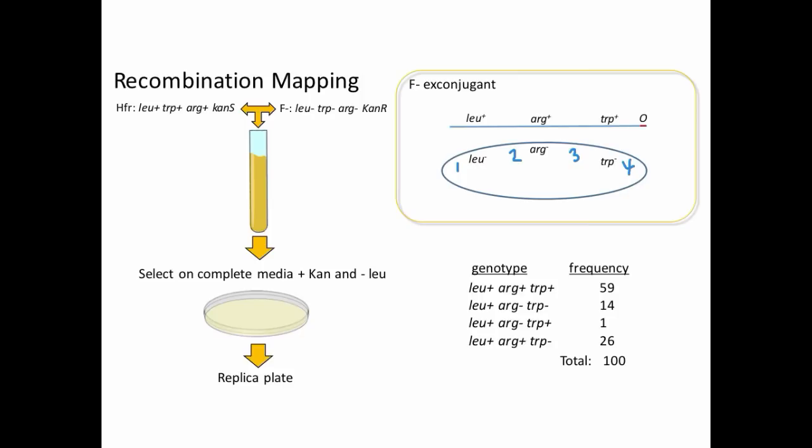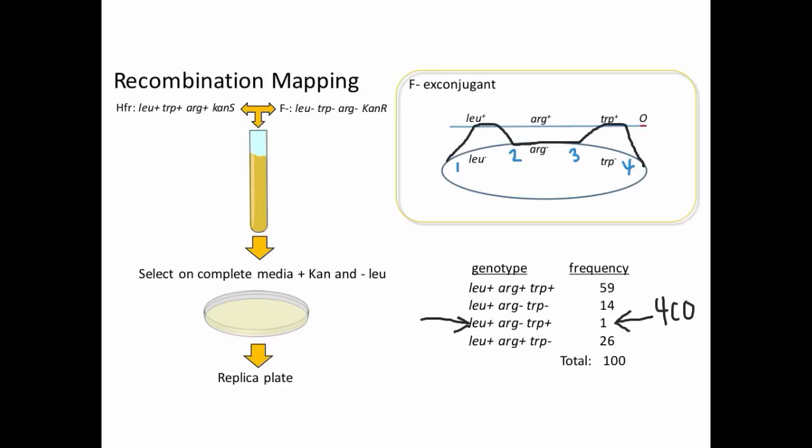What we want to look for next in our recombination mapping data is the least frequent class. The least frequent class is the class where there was a crossover at every one of the intervals, so it was the 4 crossover event. We could imagine that having 4 crossovers is going to happen a lot less than having 2 crossovers. So in the least frequent class, there's a crossover at 1, so you get Lu plus, 2, Arg minus, 3, Trp plus, 4. So we have 4 crossovers, resulting in this genotype: Lu plus, Arg minus, Trp plus.